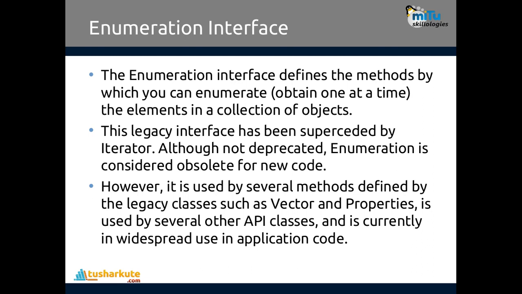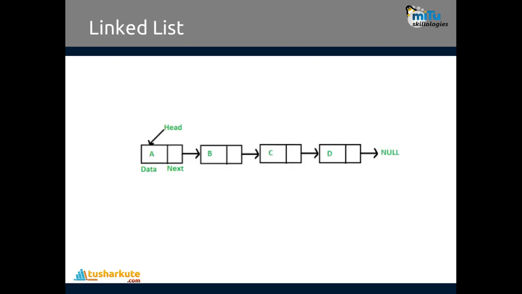Now let's go for the second part, that is classes. If you are already aware of data structures, these data structures store the data in different formats. Based on that format, they have different properties and different methods, and as per the requirement the user can choose the way to store this data. Either we can use a linked list, queue, stack, graph, or trees. So these data structures can be used to store the data in different ways. Out of these, the very commonly used data structures are the linked list and the stack.